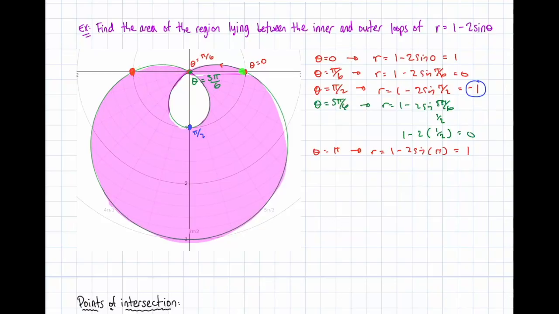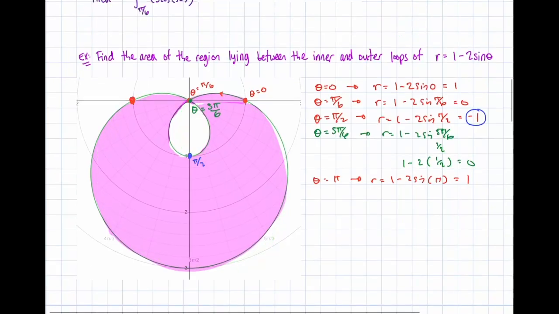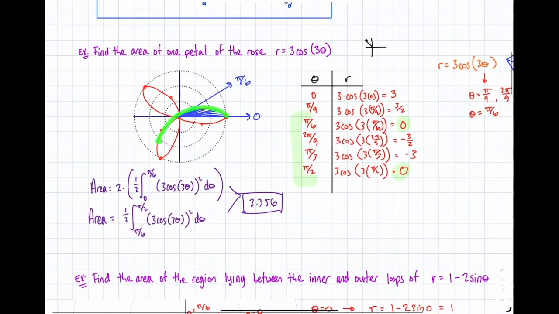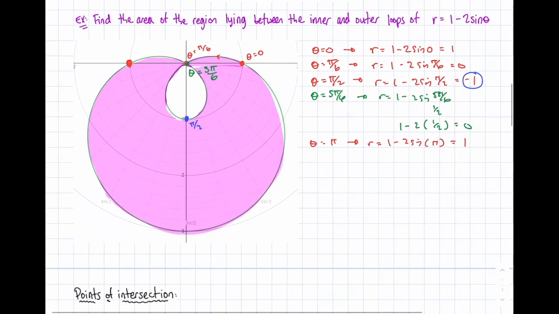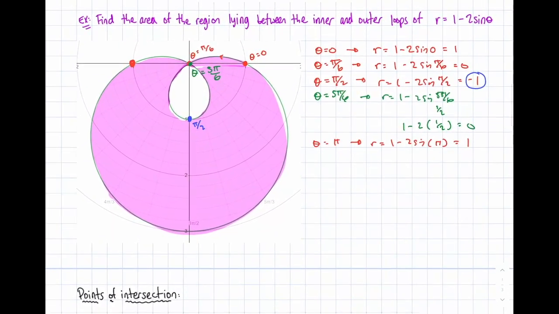I was just trying to figure out how far do I have to go around to get back to my starting point. Is it going to be like in this one where I go from like 0 and I swoop around, and by the time I hit pi, I'm back to the starting point? This one has a period of pi. This one though has a period of 2 pi. It seems I go 0, pi over 6, pi over 2, 5 pi over 6, pi, and then I must sweep around to 4 pi over 3, 3 pi over 2.